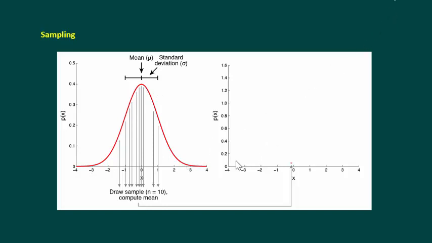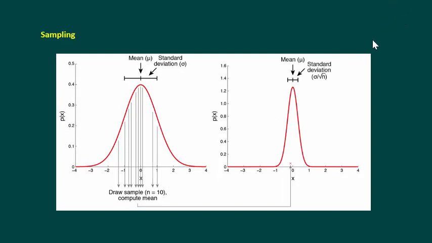A normal or Gaussian distribution. Now assume that we draw 10 samples from this population and calculate their mean and show the resultant value here. So this cross is the mean of these 10 samples. If we repeat this process of sampling and calculating mean many times, we can obtain a distribution like this one here.